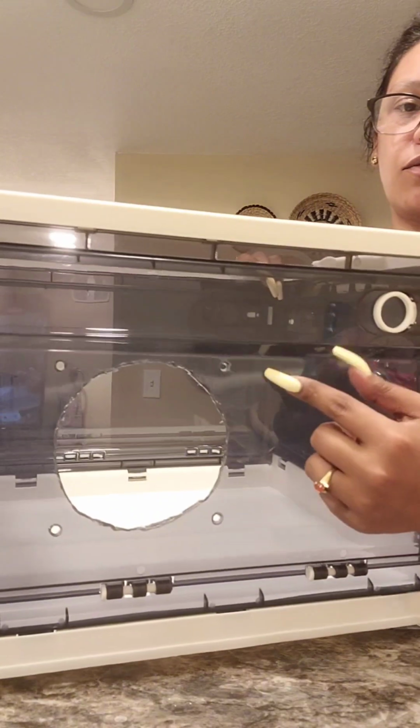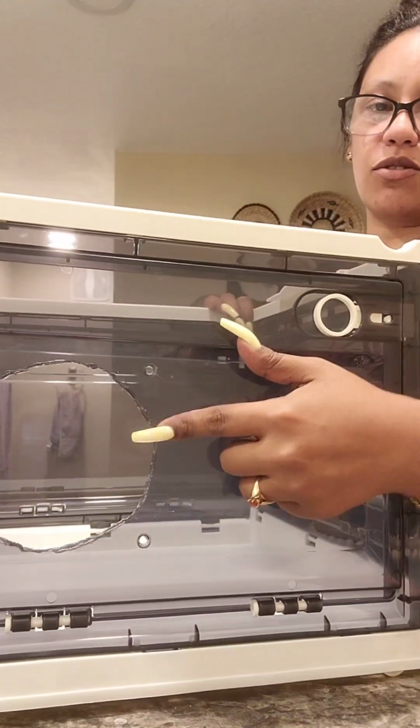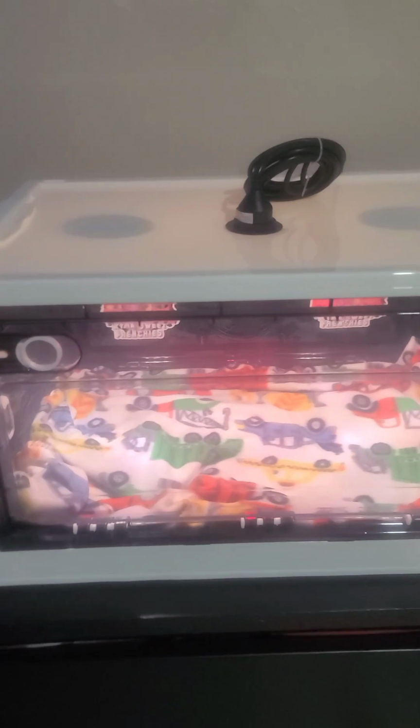Okay, so we did four little holes and the fan's gonna go here. So I'm gonna go screw that on and I'll be right back. I have officially finished the whole entire thing. So LED lights are on, red light is on. We can easily shut it off with the remote for the nighttime, or when we don't need the light.